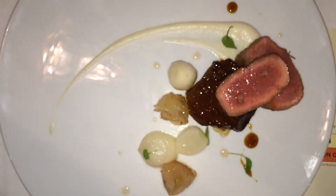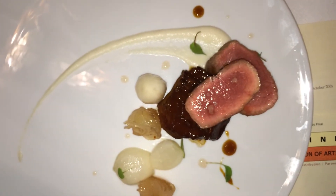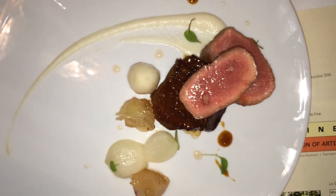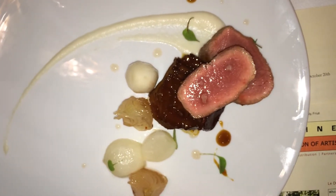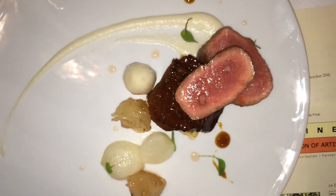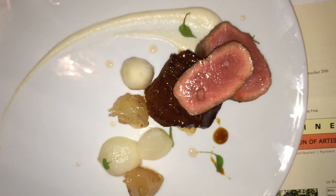We make a pretty light caramel with sugar and water, add the cipollinis in, let their own moisture come out, and then hit with red wine vinegar, a little bit of chili flake, and some salt, just to get it some heat and some acidity. Let that cook down until the onions are fat.